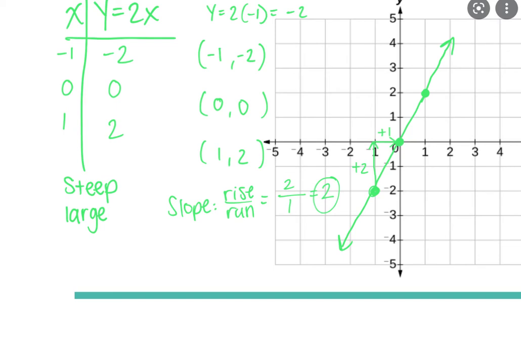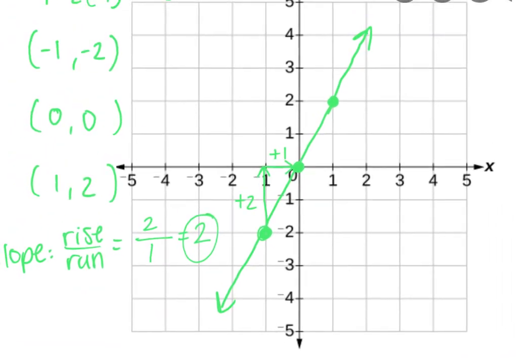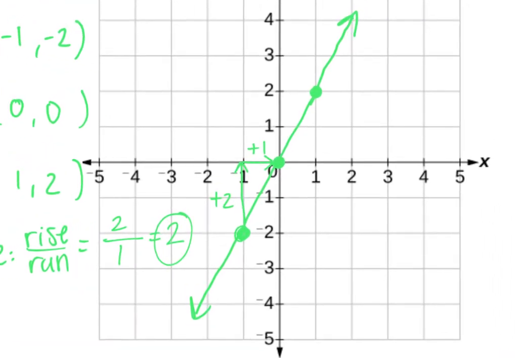If you're going down the slope, if you ever go down, would it be a negative then? Let's take a look. So Ayabra brings up a very good question. Let's say we're going down. You can move from any point to another point on your line, and you're going to get the same exact slope. So let's start here, and let's move to the next point.